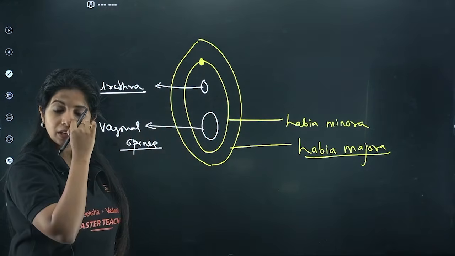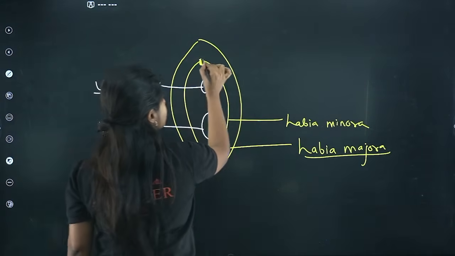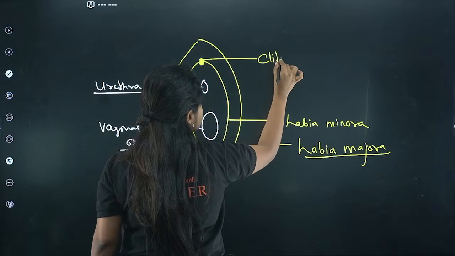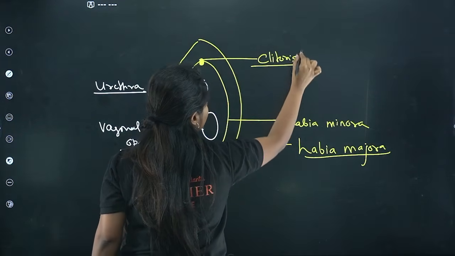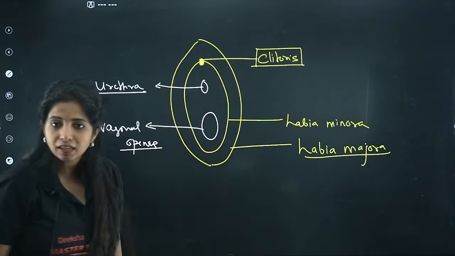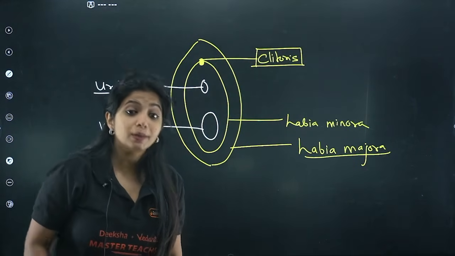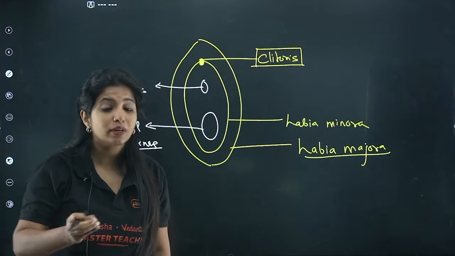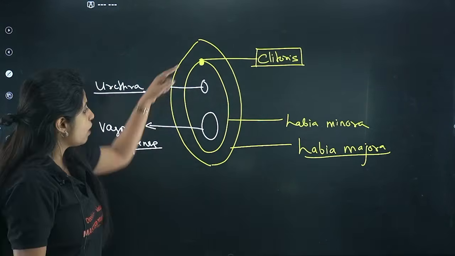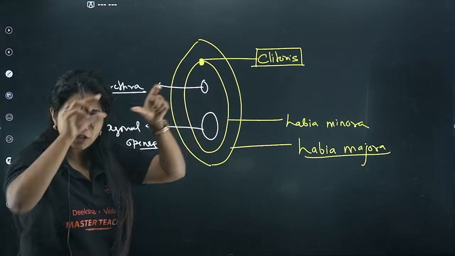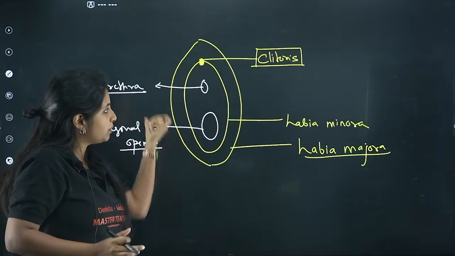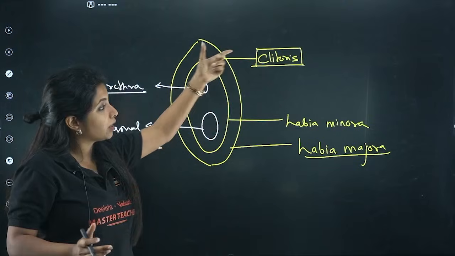Ma'am, erectile tissue is there in females also? Yes. And what do you call this erectile tissue? It is known as the clitoris. It has a significantly high amount of nerve endings, which is why it is known as erectile tissue. It can make the female sexually active. So you have the labia majora, two fleshy folds. Inside that you have the labia minora, and where both of them come together, it is known as the clitoris.